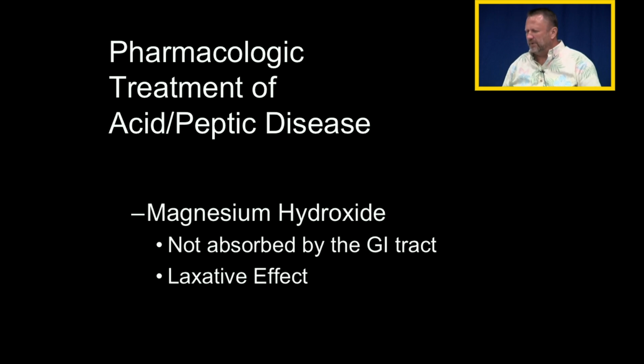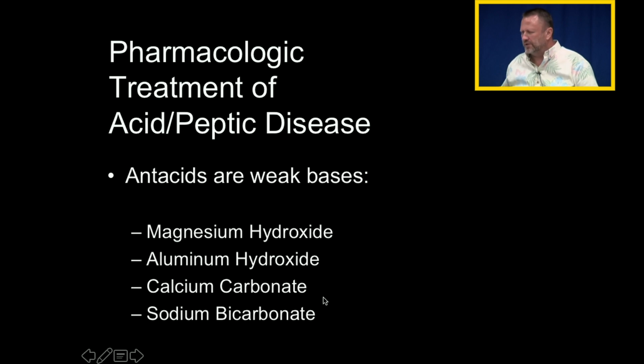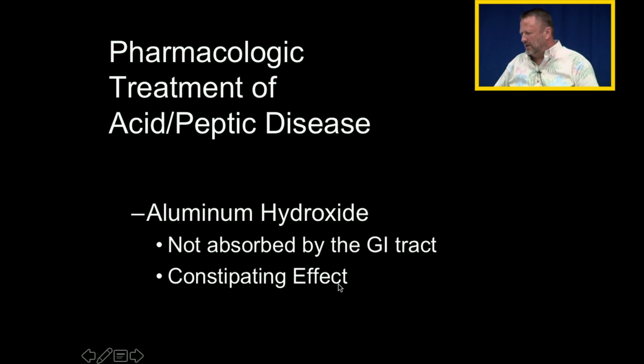And something to keep in mind is this right here, that if they're in the hospital for some reason, in a clinical setting, and they're having loose stools, they're having diarrhea for whatever reason, and then they want to take the same antacid that they do at home, well, maybe an antacid with magnesium hydroxide is not going to be very helpful for them if they're having loose stools. Maybe we would choose an antacid that has the opposite of causing loose stools.